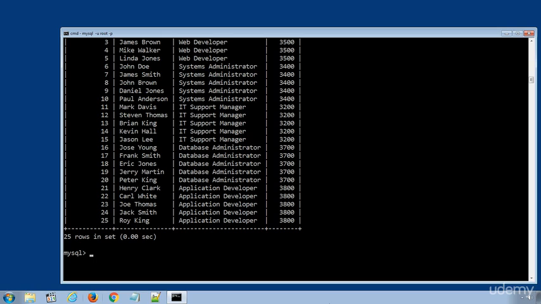The SQL statement will be select star from employees where job title equal to web developer. This time I will use two pipe symbols to represent OR operator, or job title equal to application developer.